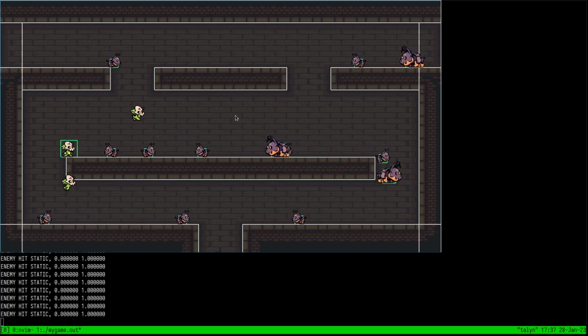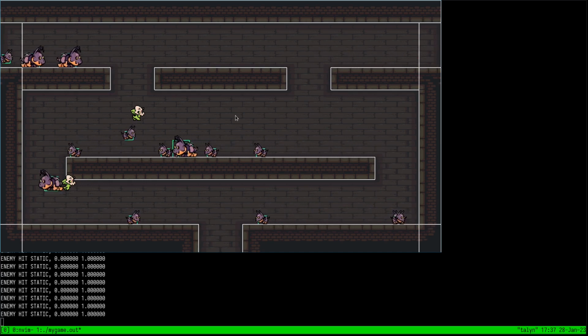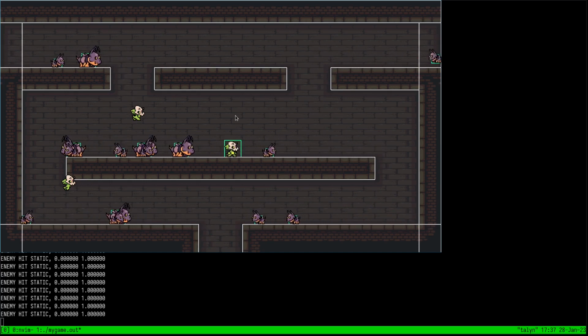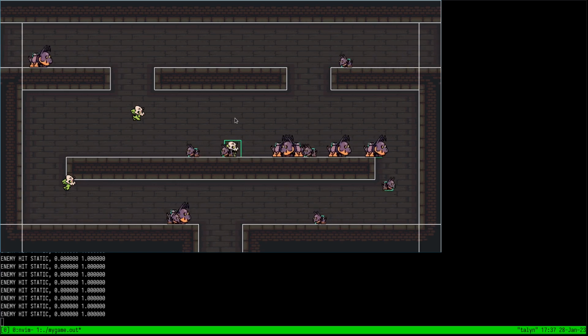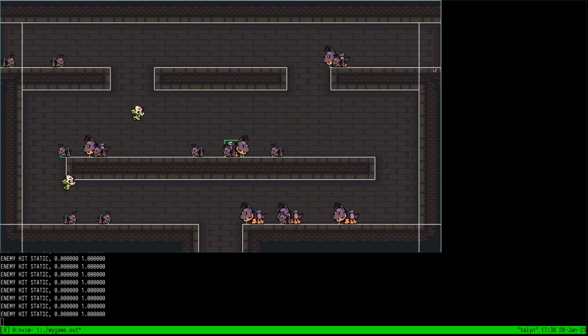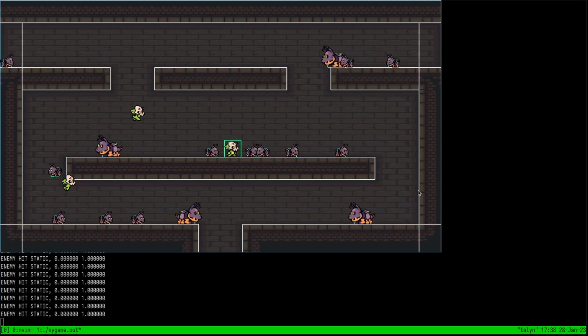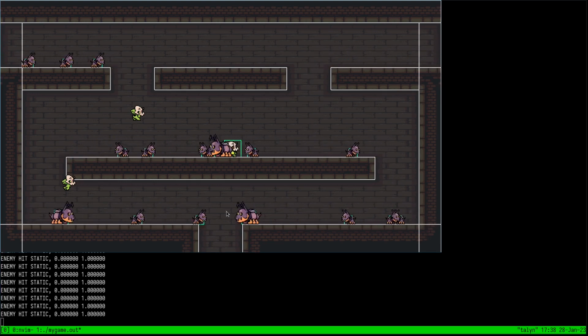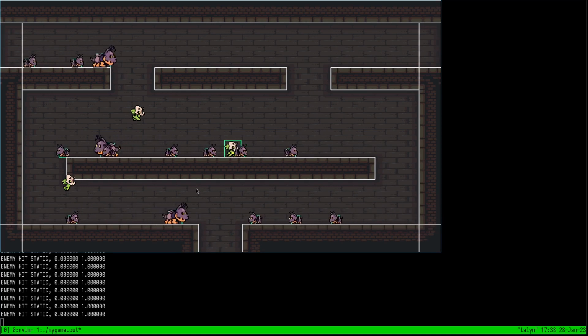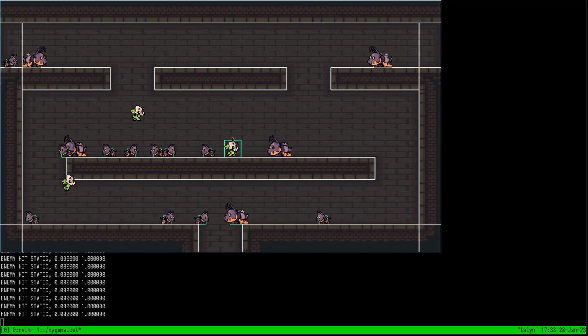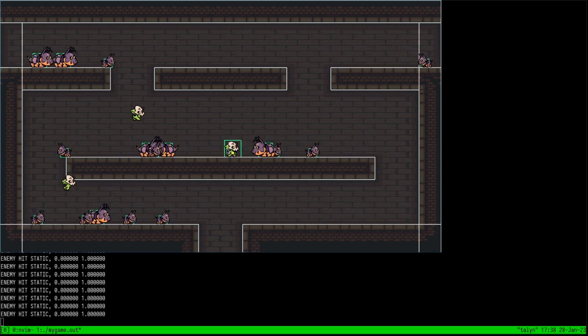It's not the best solution, but it's one that works totally fine. Just means you can't have enemies that walk slower than your gravity. Or, alternatively, instead of using the collision on the static bodies, you could just put a trigger. So you put a trigger here on the right-hand side, one on the left-hand side, and then that's it. And they just turn around when they hit the triggers instead of when they hit the walls. Or you could add the event queue, but that's way more complicated.